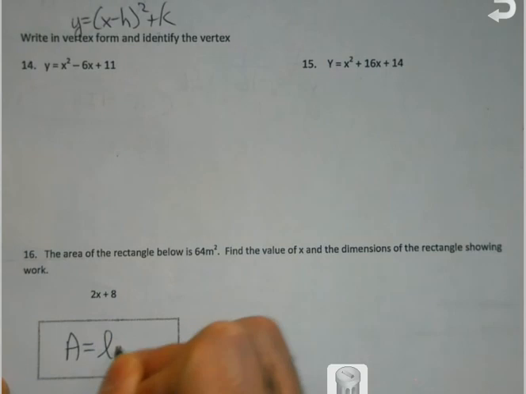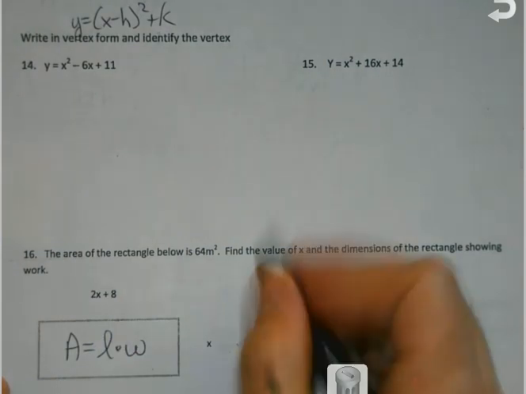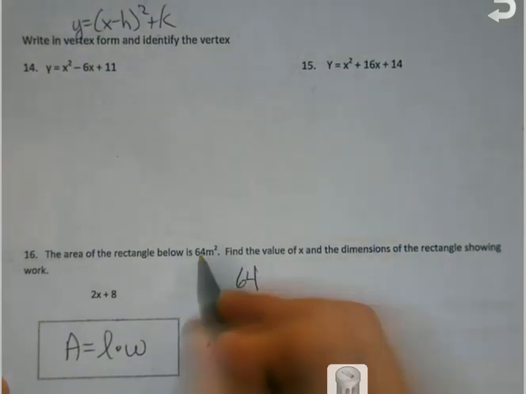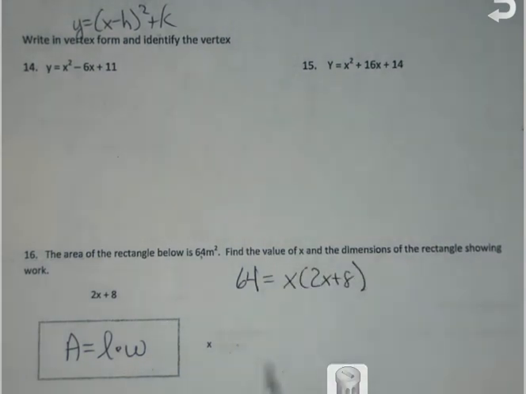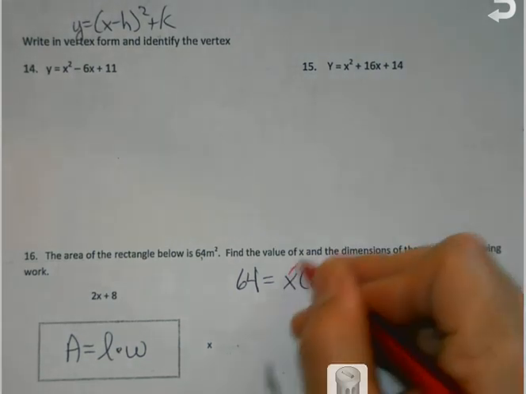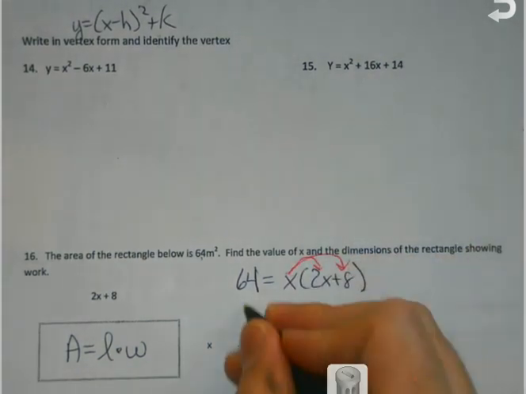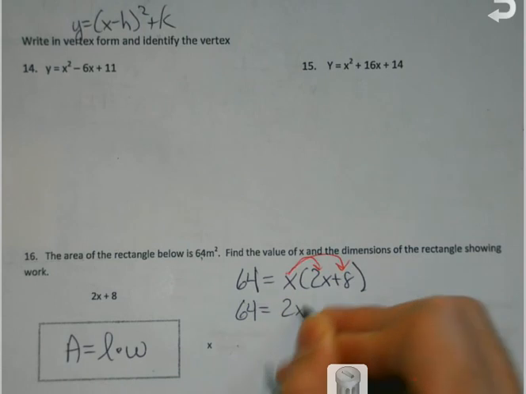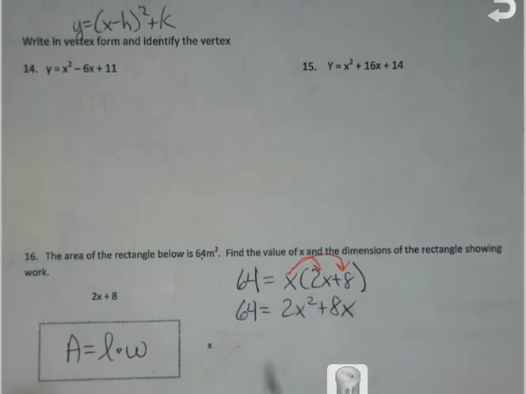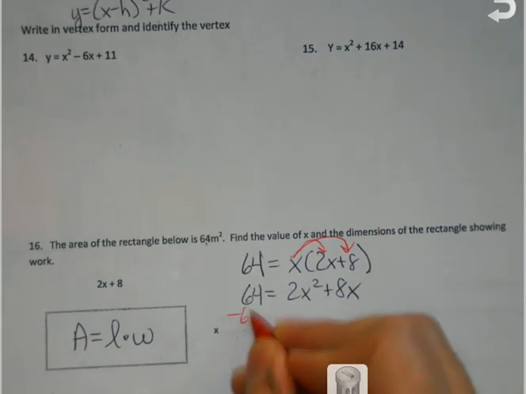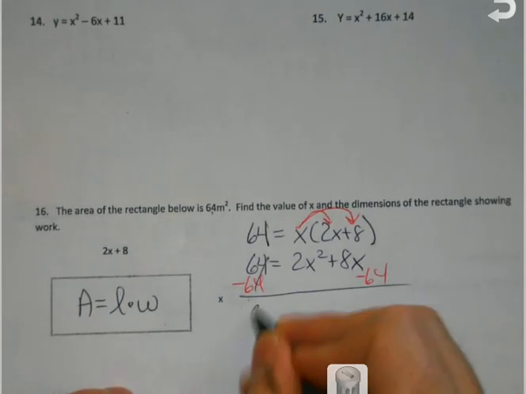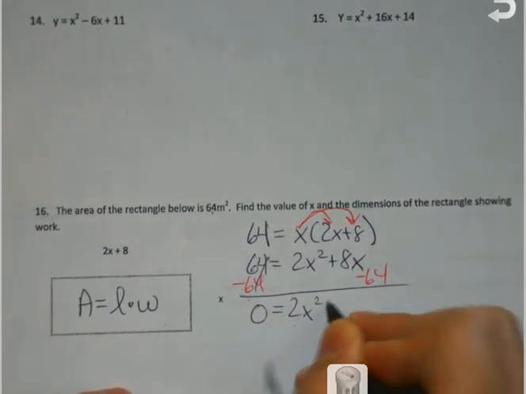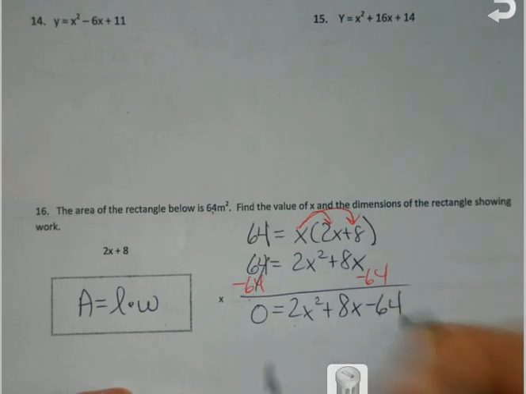Area is length times width. So area, 64, equals length times width. So I distribute that through. Because unfortunately, I can't do solving by roots with this because I have an x squared and an x. So I have to factor it. Oh, the F word. Yeah, we've got to factor. But here's a nice thing on this one. And again, it's because I have enough practice at it that I think about these things.